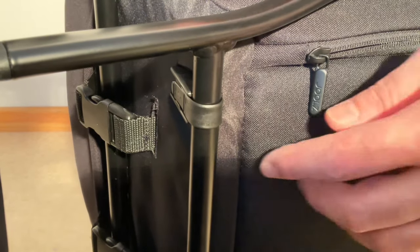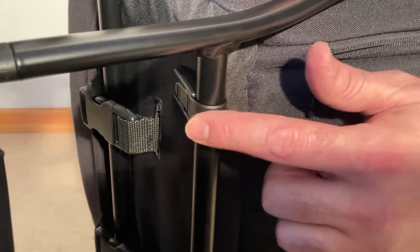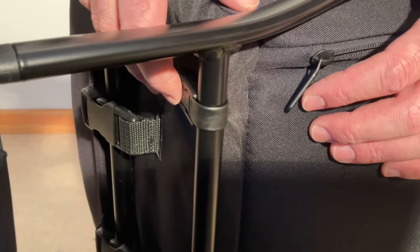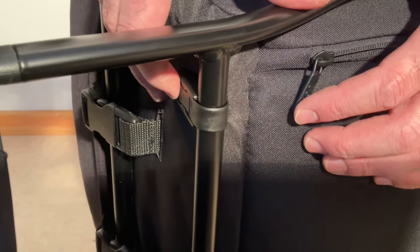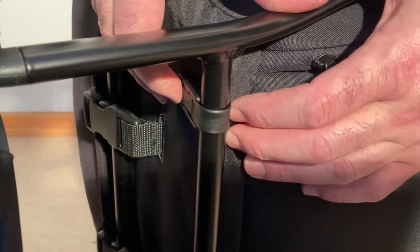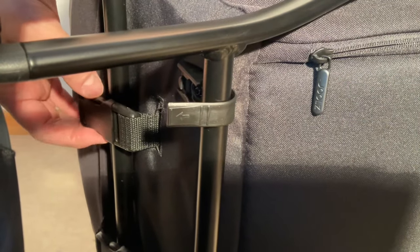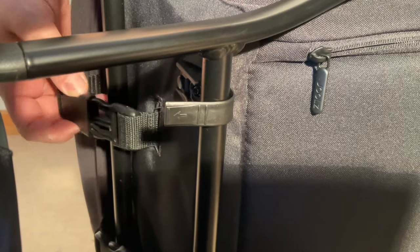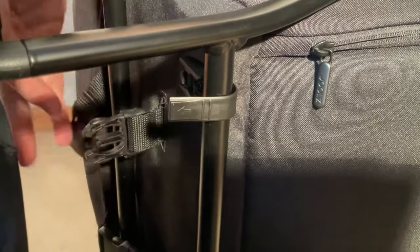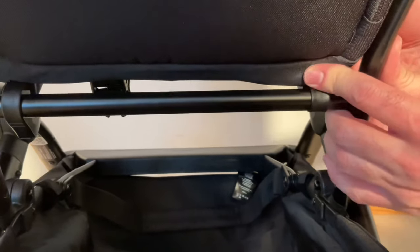Next, under the baseboard of the seat in the back where the crossbar is, there are plastic straps and in the front there's a tag. Press that in and press in on the baseboard itself and it will detach. Then in the front, there's another crossbar and another strap — this is a regular buckle that you can detach. Then do the other side: back one first and then the front buckle.